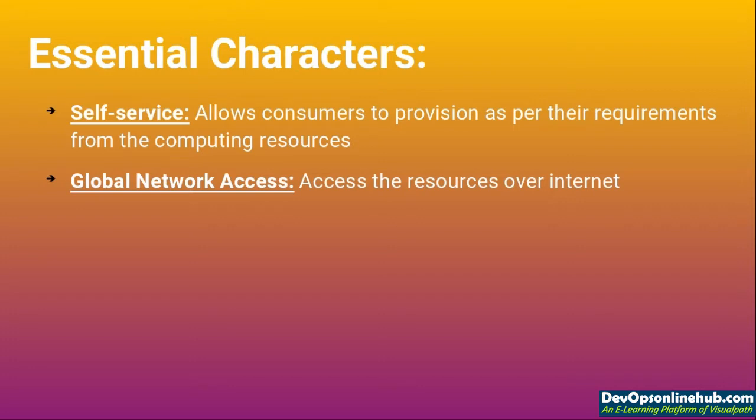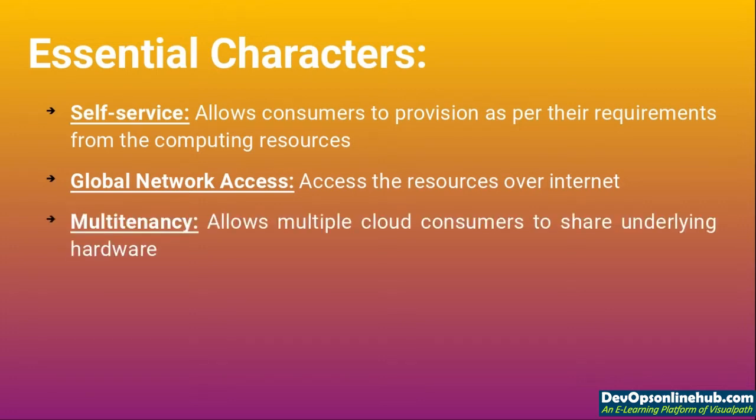What is that? Suppose you want to deploy your application where you want to have a localized website available for various regions in the entire world. So suppose someone is accessing from Europe, they will get the Europe content. So this is possible in your cloud, where you will have multiple regions for multiple sections of the world to access it, and this can be done via the internet. So they will have access over the internet.